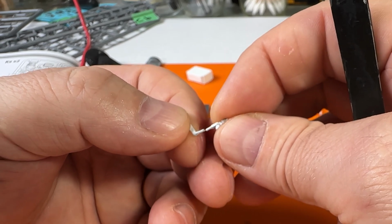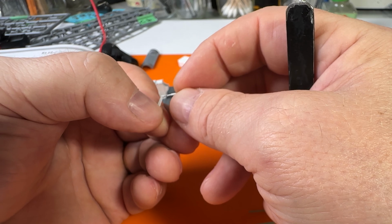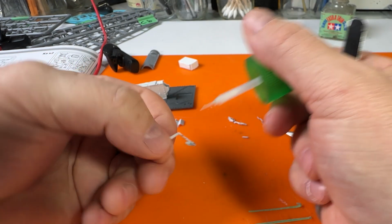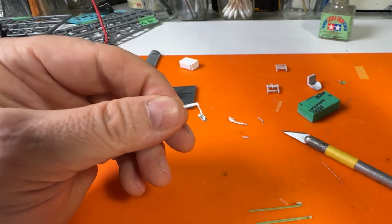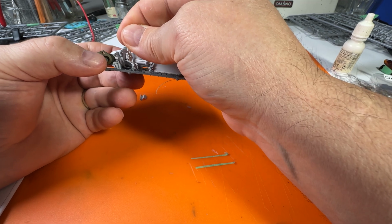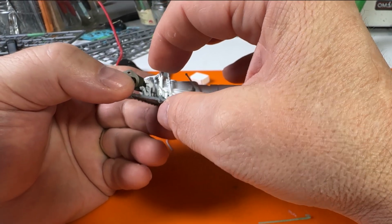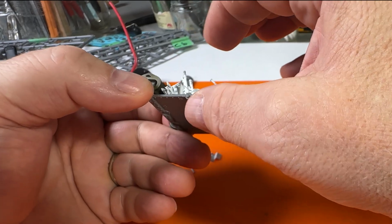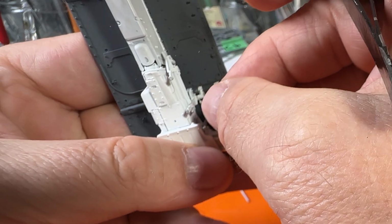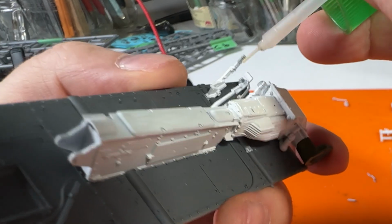This being the first time I've put this kit together, I kind of just went step by step. Actually, what I could have done here, particularly with these small rods that attach to the control handles, is put those together before I even painted them white. I could have made it as a grouping before I painted them, and it would have been a lot less of a hassle. So maybe keep that in mind when you put yours together. Try to build as much of it as a unit as possible and then put it in there.